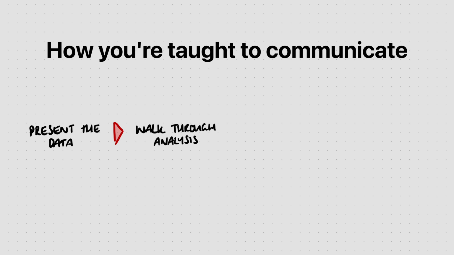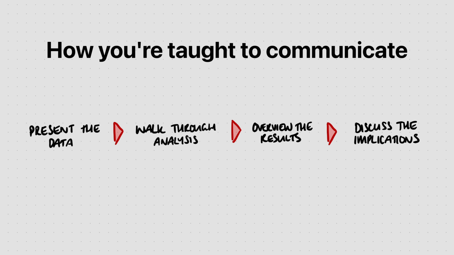So you've given the context and your executive knows exactly why they're here and why it's important. So now you can dive into the details. And there's a very particular way you should do this. If you're like me, at university, you were basically told to logically build up to the answer. So you present the data, then you walk through the analysis, then you overview the results, and finally at the very end, you actually discuss the implications of what you've found.